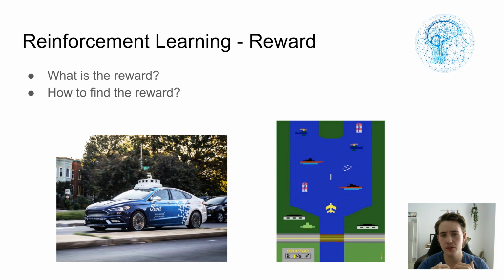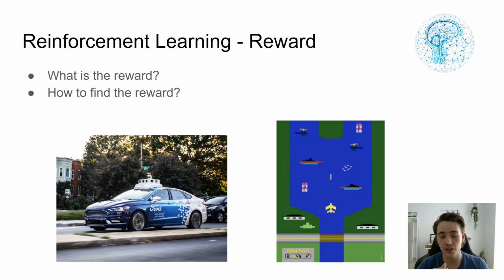So when we're talking about reinforcement learning, we need to talk about rewards and how we can define rewards, and what different types of rewards the robot or agents need to get. So first of all, what is the reward, and how do we find the reward? If you take the example here to the left with the car that is driving around, it's a self-driving car, and we need to specify the rewards. There are a lot of different kinds of rewards.